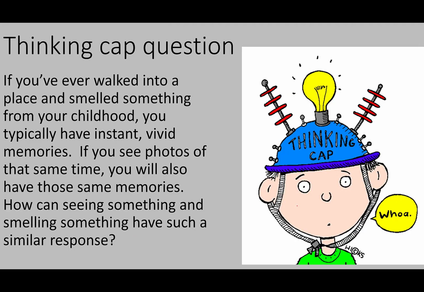Let's wrap up with the thinking cap question. If you've ever walked into a place and smelled something from your childhood, you typically have instant, vivid memories. If you see photos of that same time, you will also have those same memories. How can seeing something and smelling something have such a similar response?